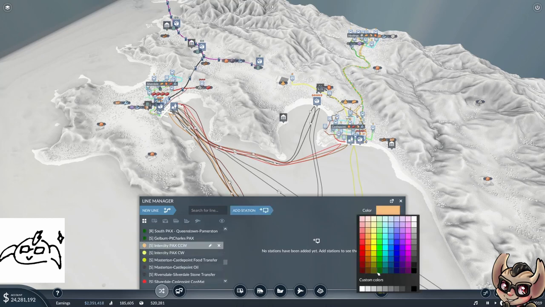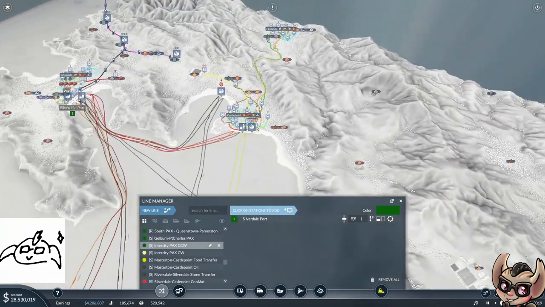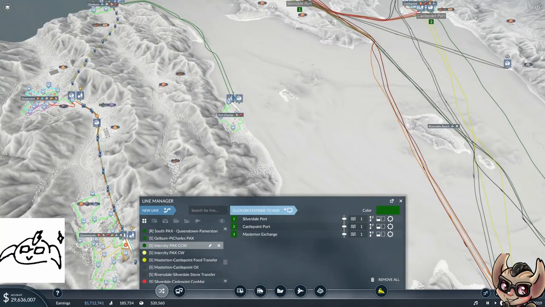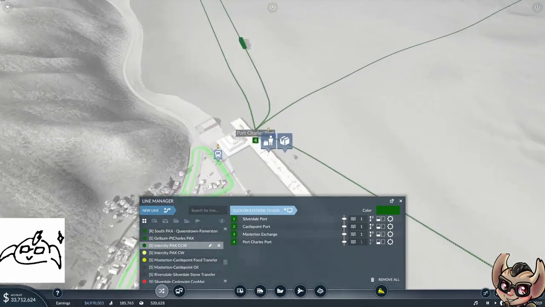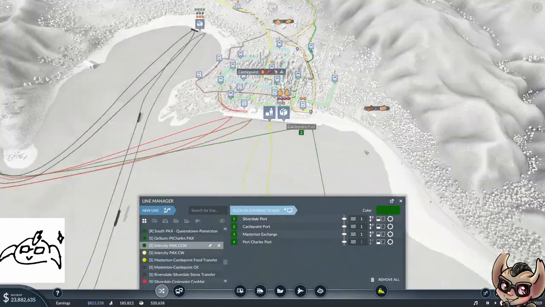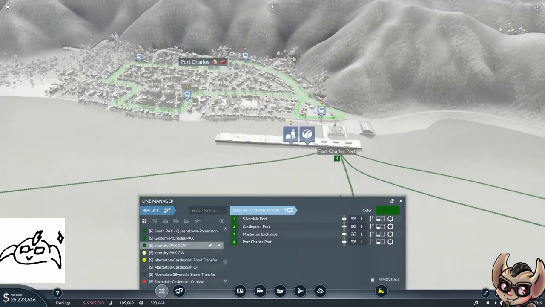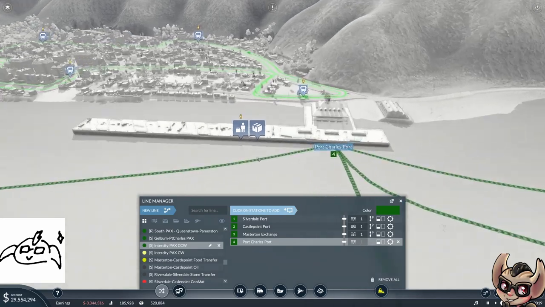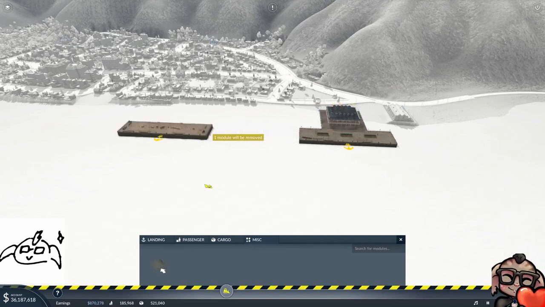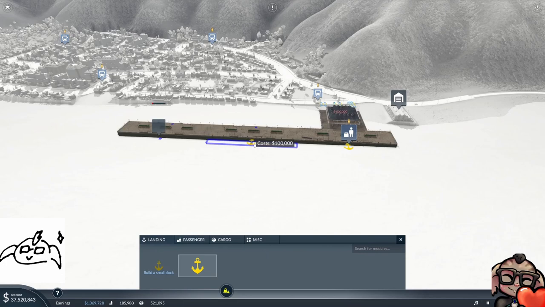This, let's make you dark green, and you start over here. So this is counterclockwise, so you'll go to there, down here to Masterton, and then over here to Port Charles. We'll check all of your ports. Okay, that makes sense there. Sure, that makes sense there. Down here. Sure, that makes sense. Over here. Does not make sense. That's because we did a silly and put down cargo docks instead of passenger docks.